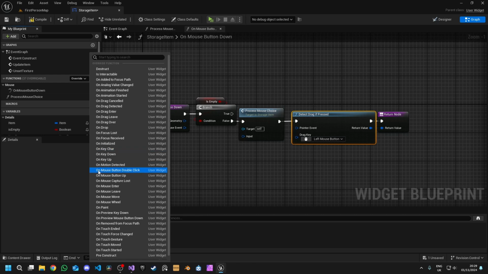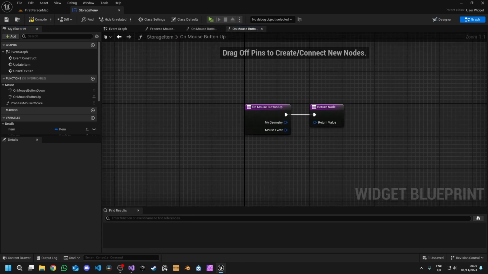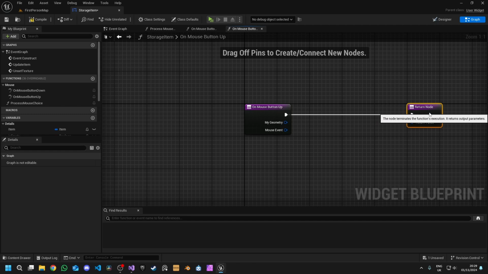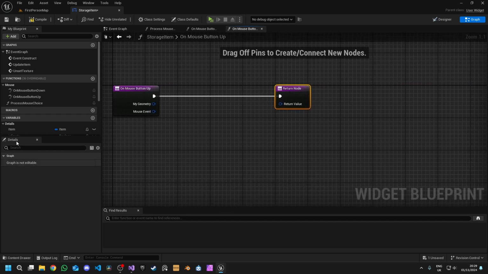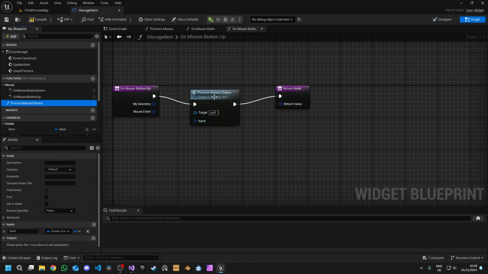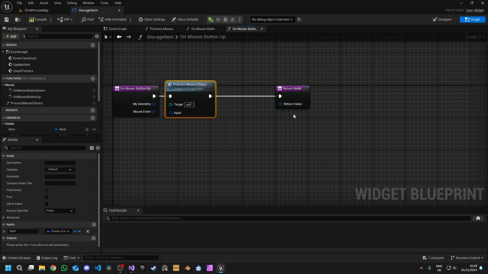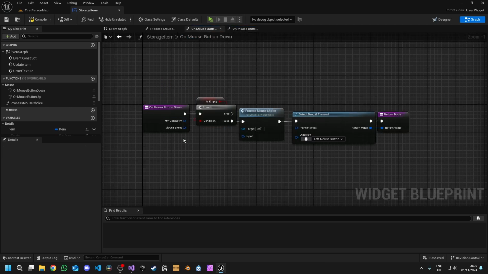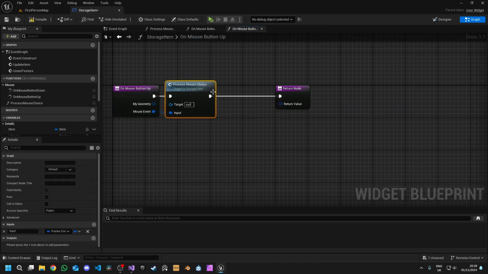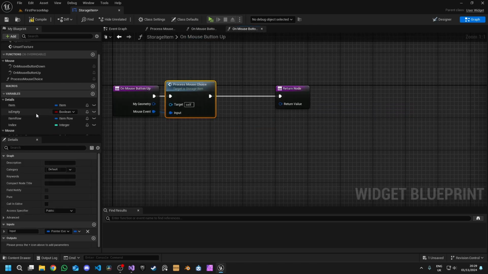We also need to override our on mouse button up, because we've done this process on the down, we kind of want to do it on the way up. Oh, forgot to tie in that. Did I forget to tie in that mouse event? Yes, I did. I want to make sure that it gets released correctly, so they're unset.